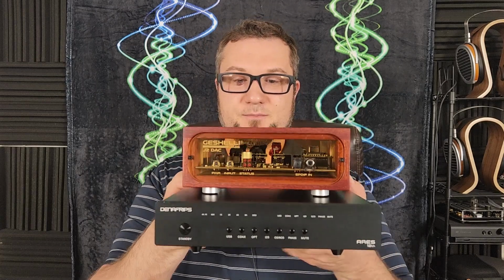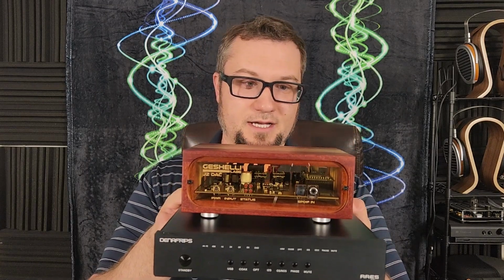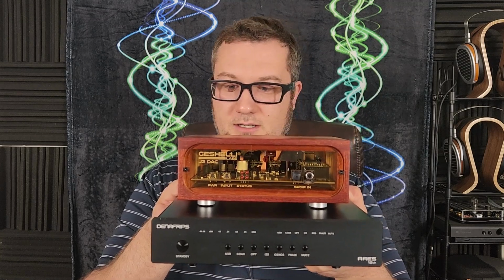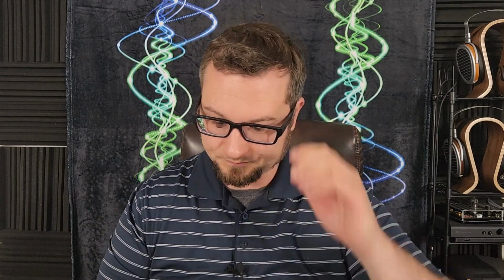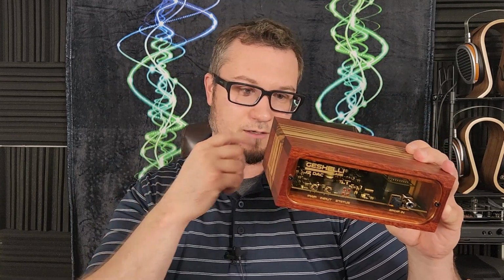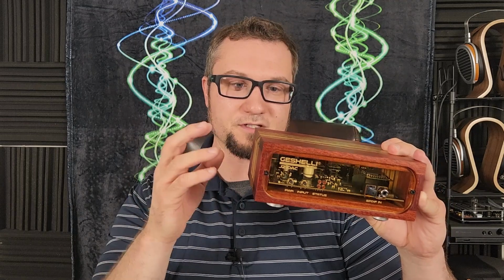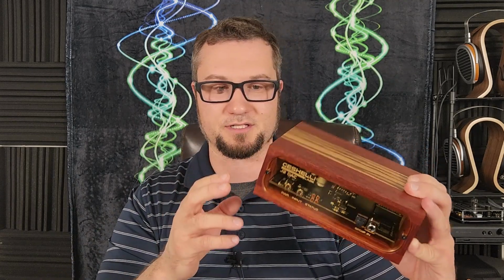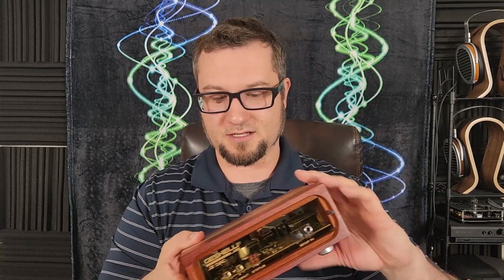the Gieseler Labs J2S DAC, which I got in pretty recently with the upgraded Sparkos op amps that Gieseler is offering on their website. And I have a first impressions video of this out there, full review pending, and I will link to that down below. With the Sparkos op amp upgrade on both the single-ended and balanced outputs here, and the wooden case, it's coming in just shy of 600 USD. So there's a $400 price difference between the two.